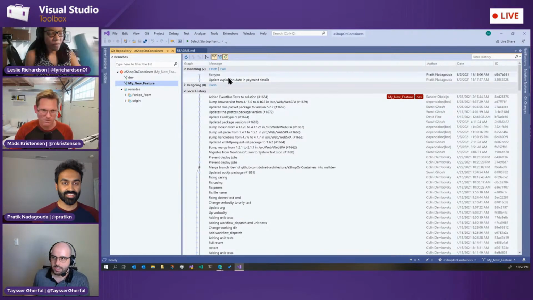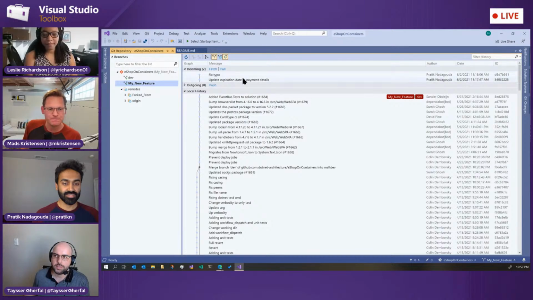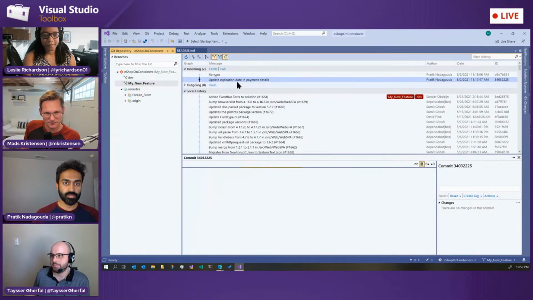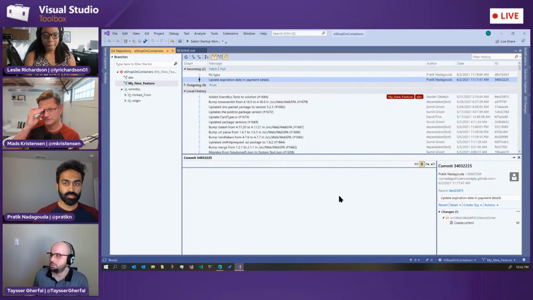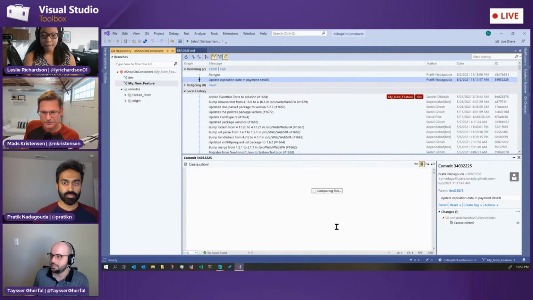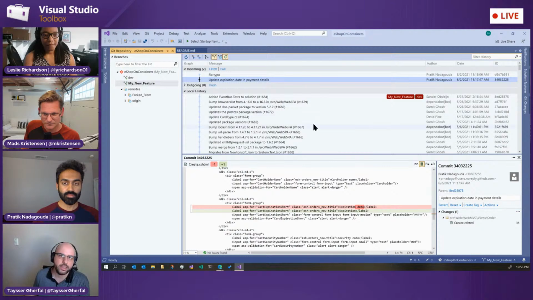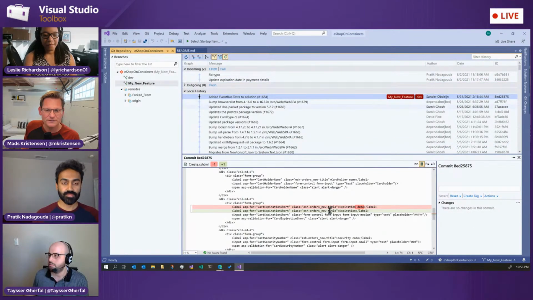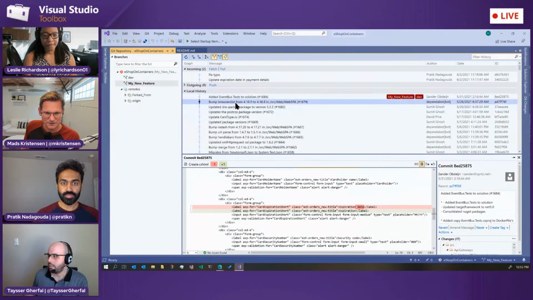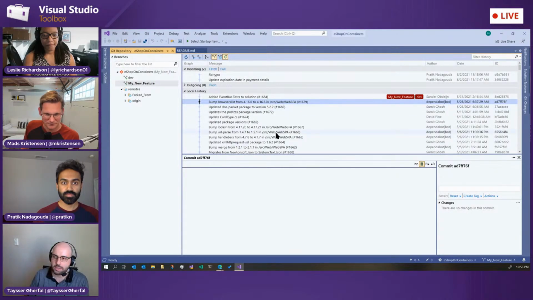Yeah, and so in this case, my machine detected that there are 2 incoming commits. Actually, Pratik looks like he has been making some changes, and I can go ahead and pull them if I want. But what's really cool about this version of Visual Studio is if I double click on any one of the commits, we get the embedded commit details and the diff experience. Without having to leave my Git repository window, I get all of that here. I can navigate to different commits, and those parts will update. I'll be able to look at different commits without leaving my window here.